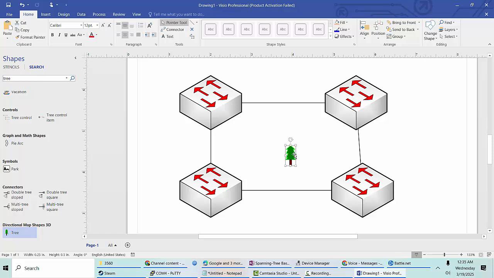And somewhere in this topology, I am going to drop a tree on that particular port. In this case, I am dropping a tree on switch 4. I couldn't even remember my own numbers. I'm dropping it on the switch 4 side.